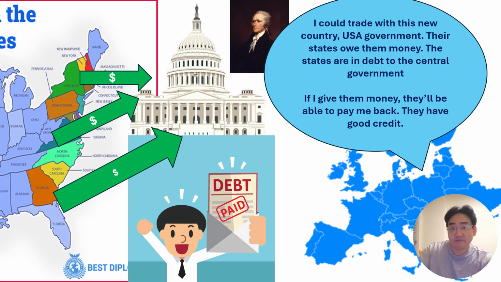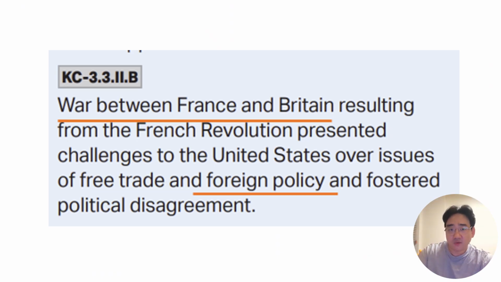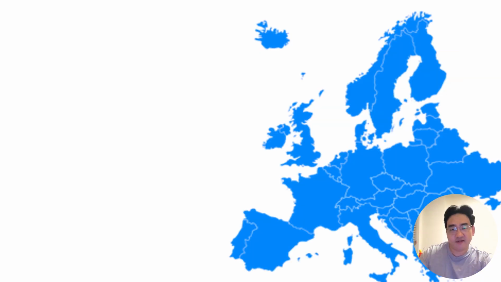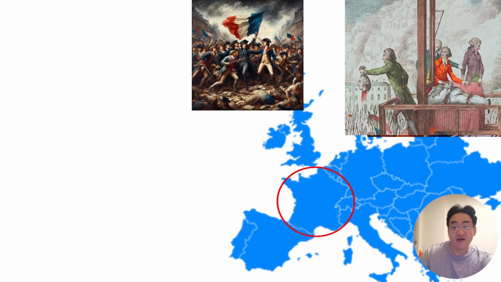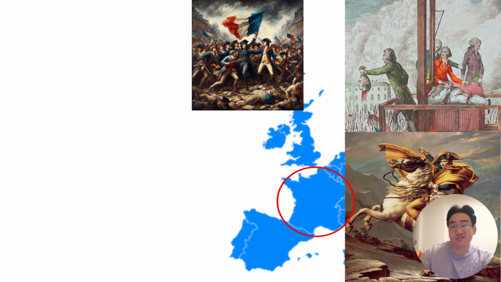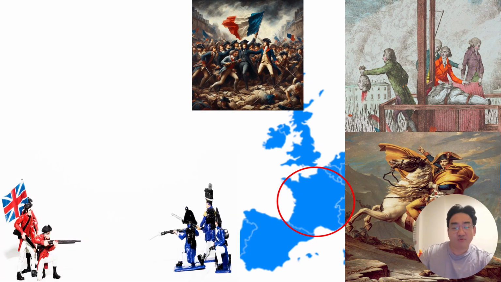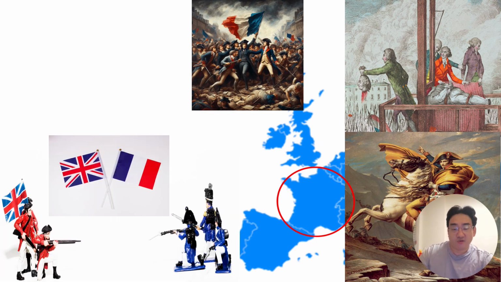That was his goal. Speaking of Europe, while all of this was going on, there was this huge revolution started by Napoleon. France and Britain are going to go to war, and this is going to affect the United States of America. In 1789, the same year that Washington became president, in France, King Louis and Marie Antoinette are going to have trouble because the people are going to rise up and they're going to behead the king and the queen. By 1804, a man named Napoleon is going to start a massive empire in Europe. All of Europe's going to be at war, and France and Britain are going to go to war with each other. So this leaves a problem.